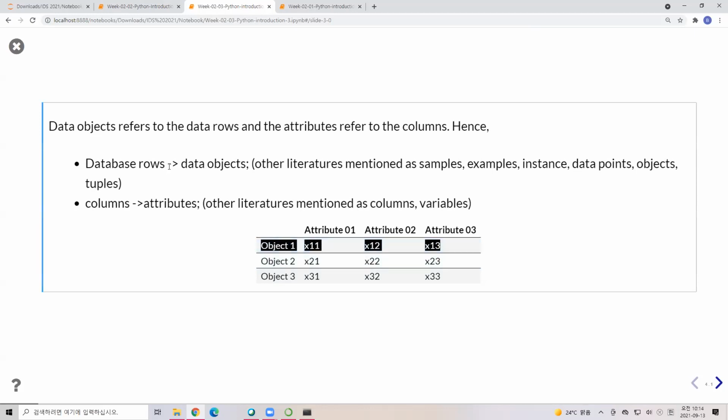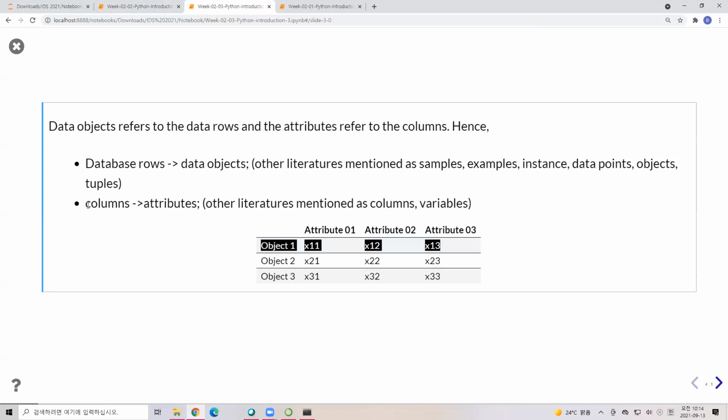It can be called an object, or in other literature, an example. So this is one example, or we can say it is an instance, or a data point. We also call them objects, or tuples. So one tuple, the second tuple, and so on.